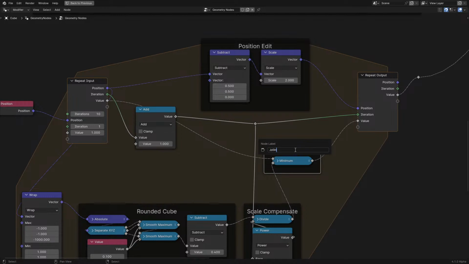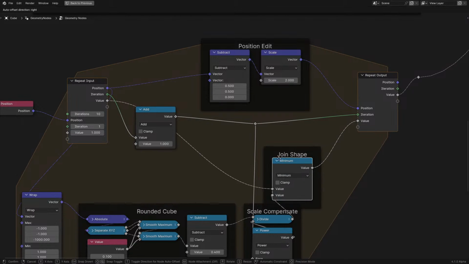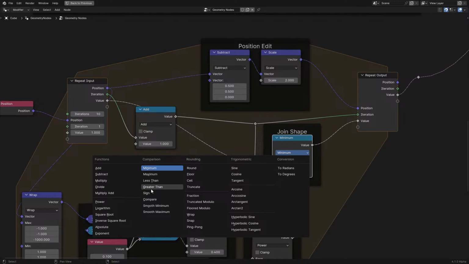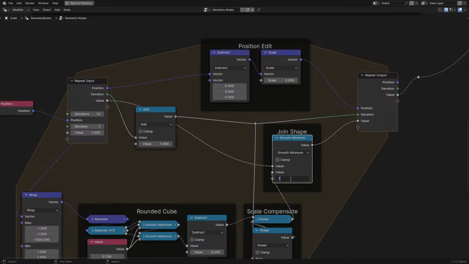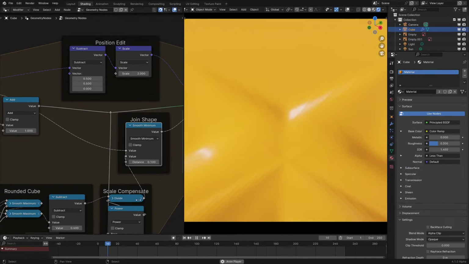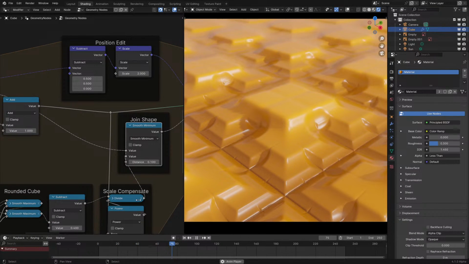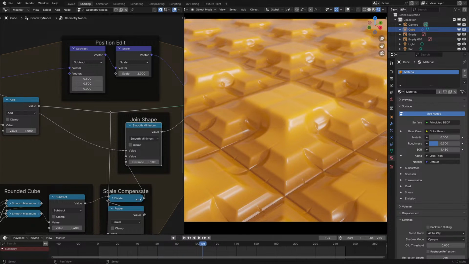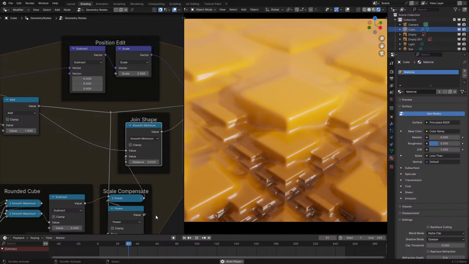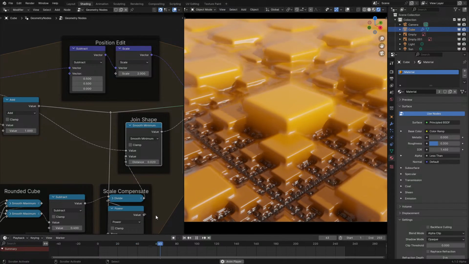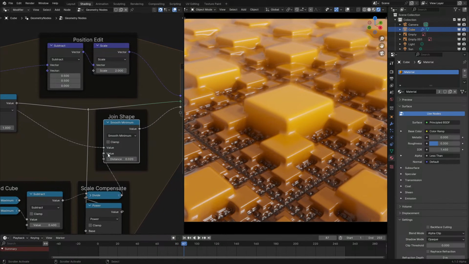Let's see, this will be join shape. And that is a very funny way of spelling join. But also this could be a smooth minimum. So let's just pull out all the stops when it comes to using Raymarched stuff to our advantage. So now we can have it all be blended. Oh, that's cool. I like that. Yeah, let's just blend it a little bit less. Now it looks like chocolate, like a blended chocolate.